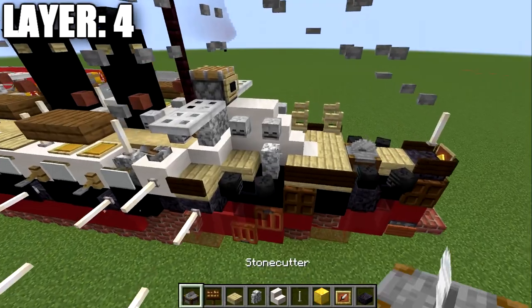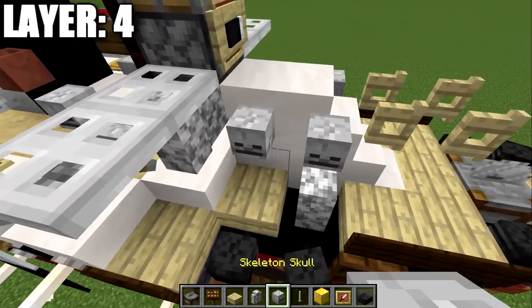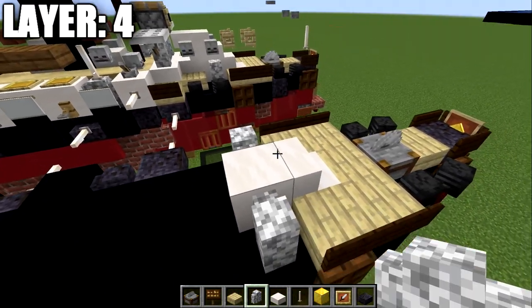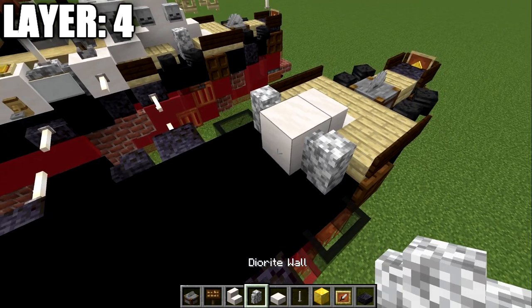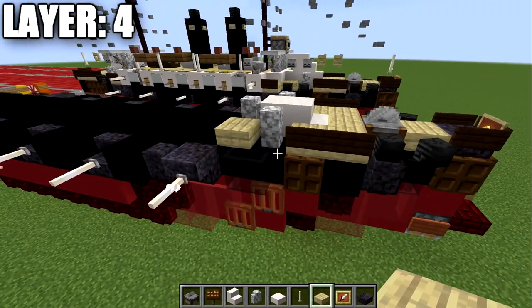Then we want to place down another smooth quartz block that's going to sit right here. So you have that smooth quartz full block, and this is going to have a direct wall to both sides. After that, we're going to place down a wall on the back here as well, and then a birchwood slab to the sides of that, like that. So it's going to look like that there.